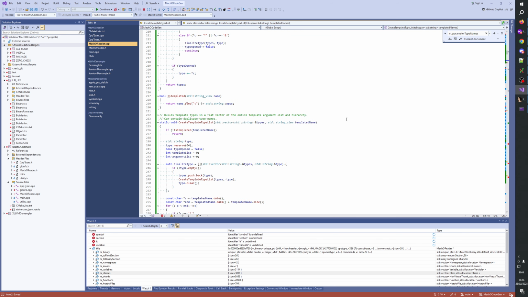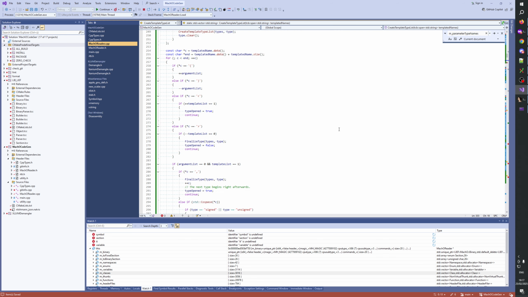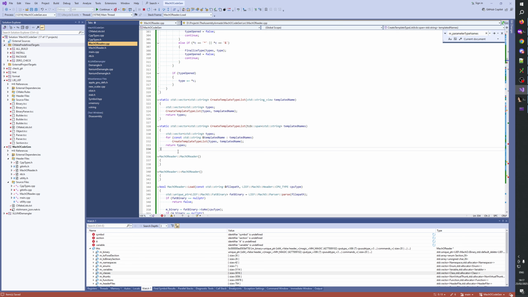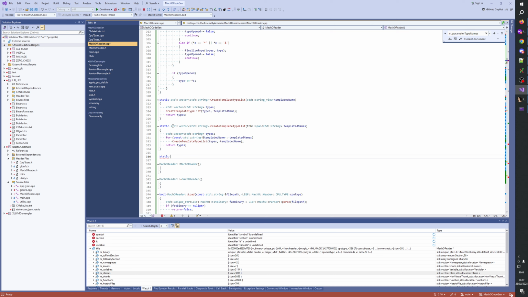And so I think what we need is a static function, CPP type info create, create CPP type list. Type name list, or type names.